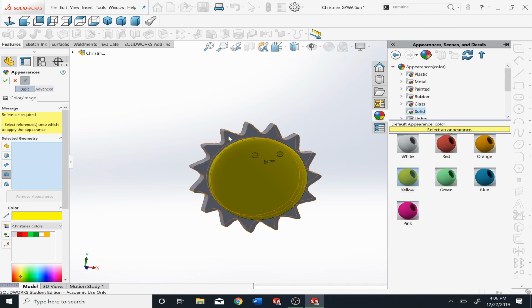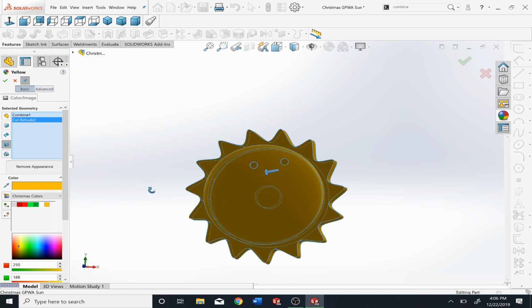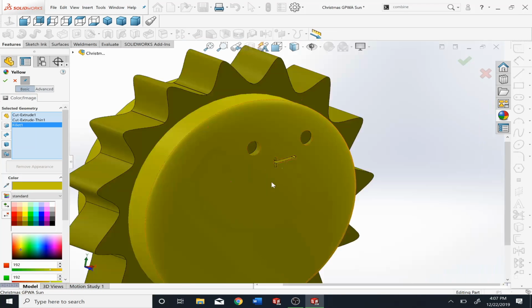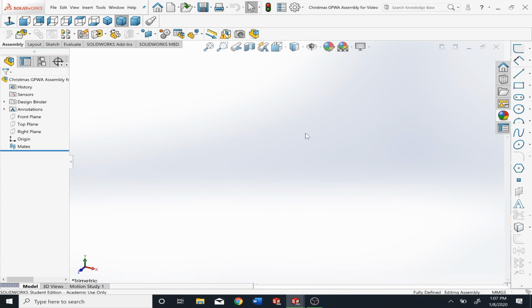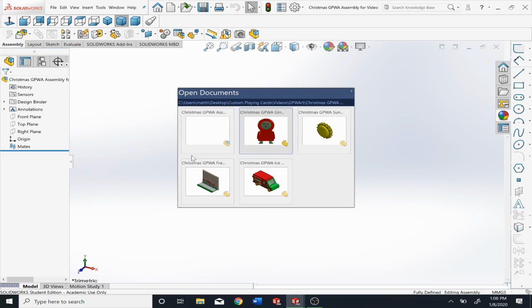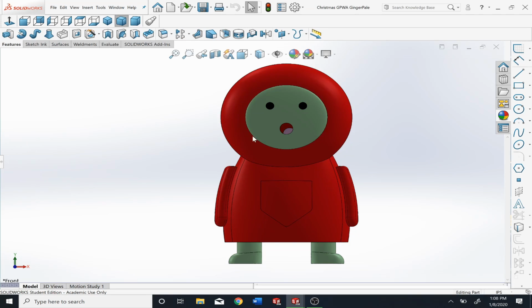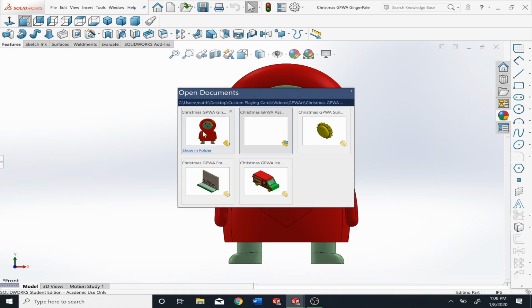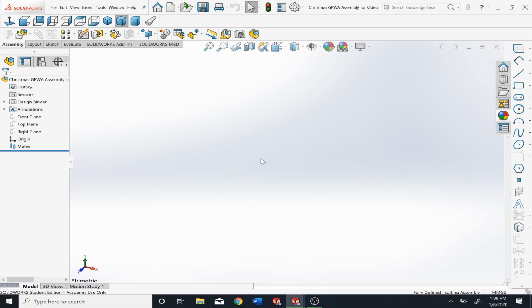So yeah, I'm going to go to assembly after this and go through making it in real time. Okay, so I have the assembly file open, and I'm going to make an assembly in real time. So I hold Control and use Tab. I can cycle through the documents that I have open. So for instance, if I want to go to a file and I let go, it will show up on that and it becomes the most recent one. So now that one becomes first. You can also just hold Control and click it, and you can choose whatever file you want. So I'm going to start making the assembly.